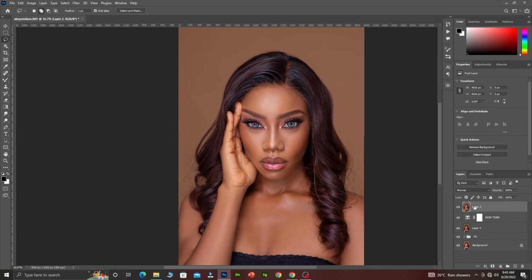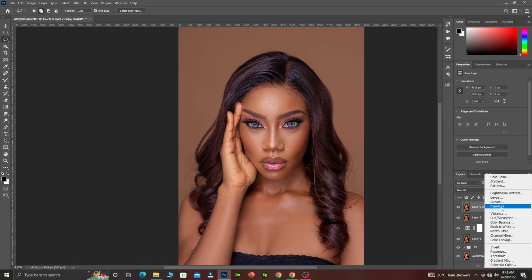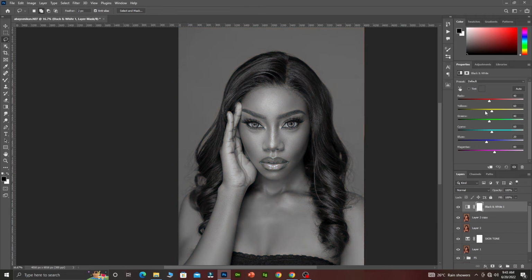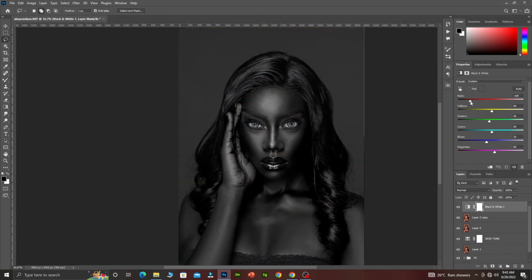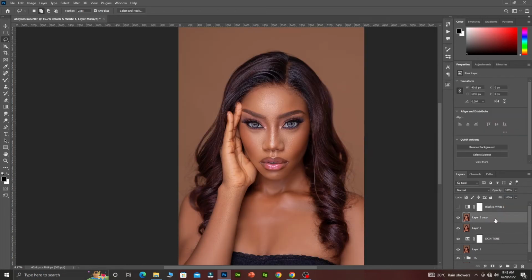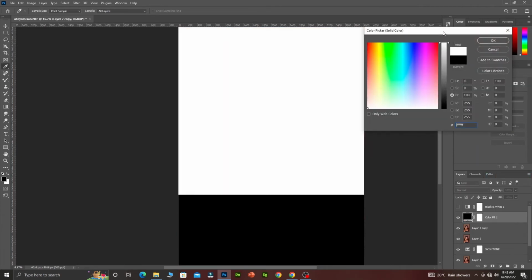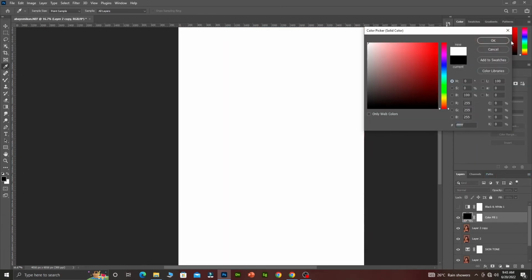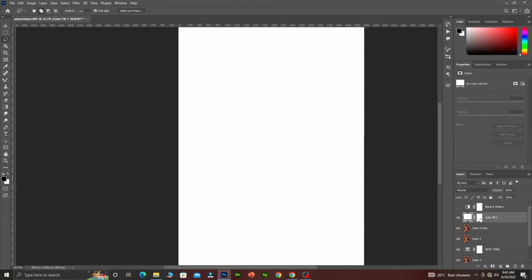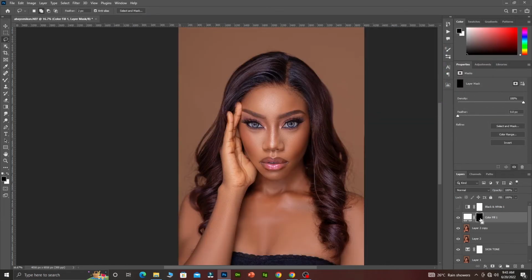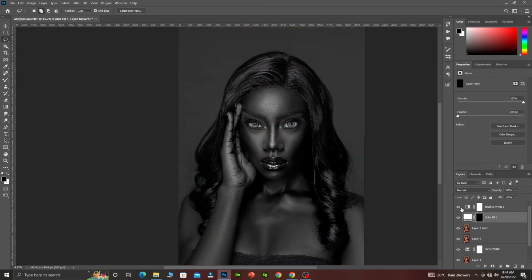So after we have done, let's duplicate it again. Then come to the black and white, and I'm going to teach you something. Okay, let's come to the black and white. Then let's crush it this way. Then take it off. Then let's come to the adjustment layers over here. Then choose your white. Okay, choose your white. Click OK. Then Control I to invert it. Then bring the black and white back.